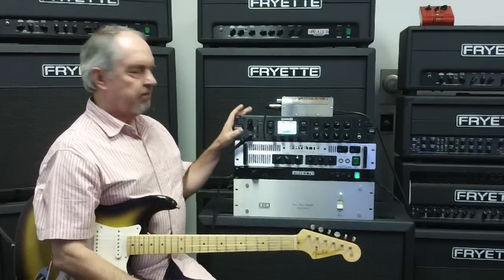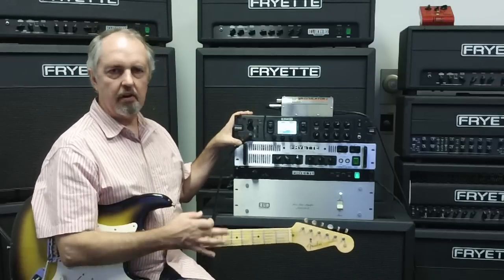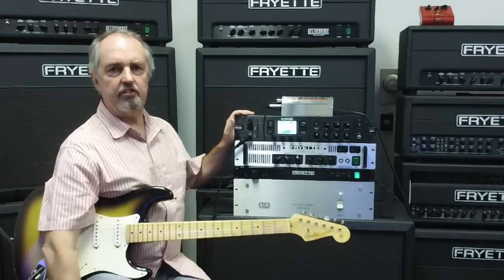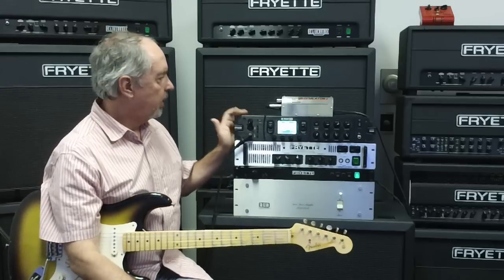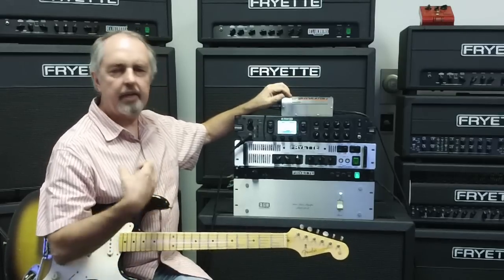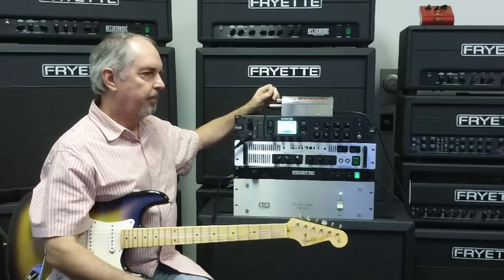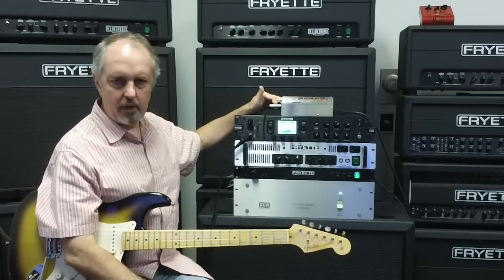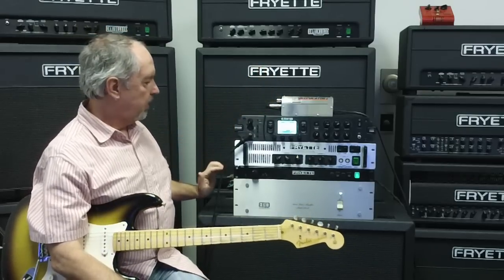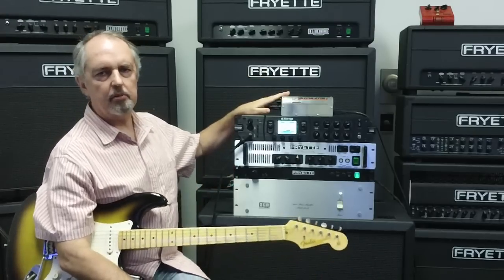Because the input stage of a modeler tends to suppress the dynamics, its primary function is to be a buffer between the guitar and the analog to digital conversion into the digital domain. We're adding a tube stage that enhances that player dynamic without altering the tone quality. You won't hear a change in frequency response. Basically, you're just going to watch me enjoy being able to have my fingers bounce off the fretboard a little more easily. So I'm going to play back in FR-FR mode on the power amp a little bit, and I'm going to turn the valvulator on, and then I'm going to turn it back off.